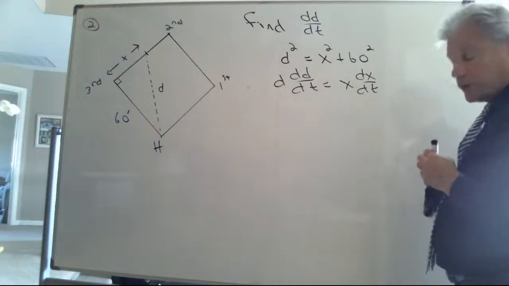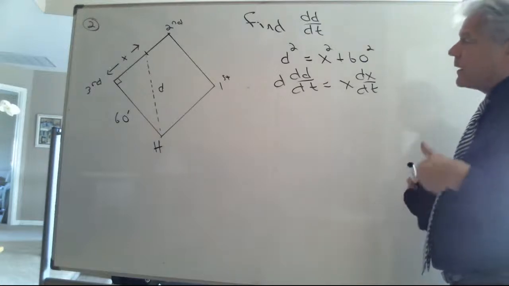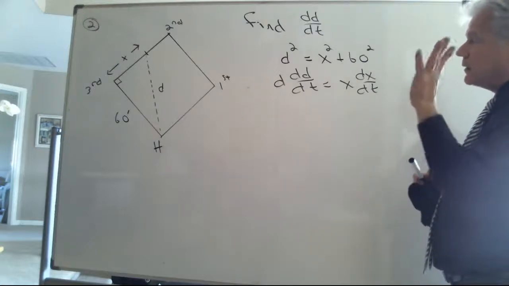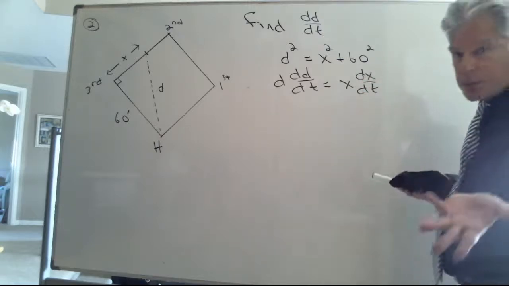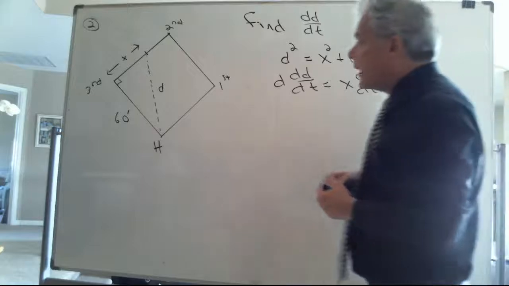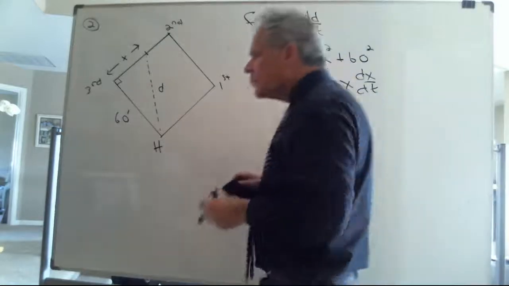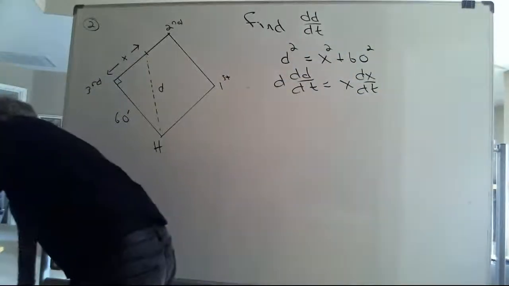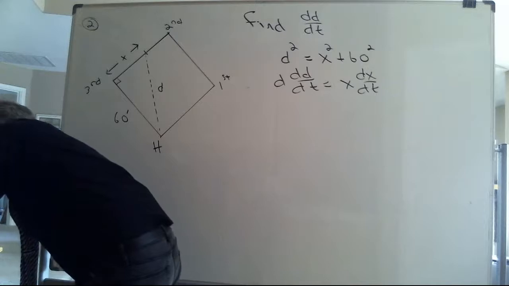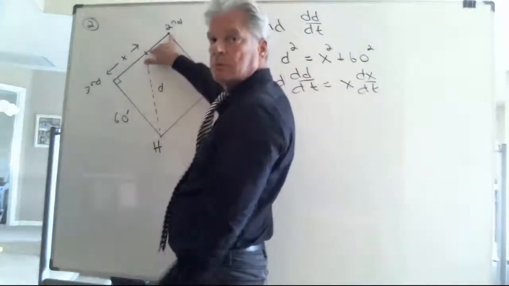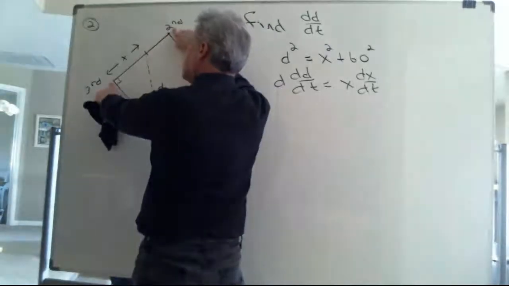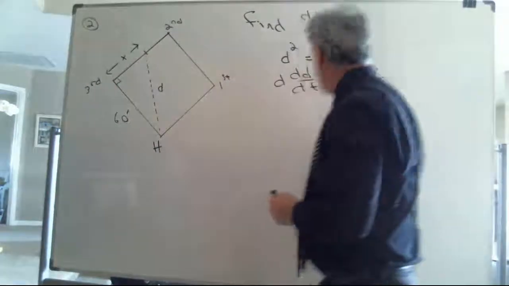Now that I've differentiated, I get to take that mathematical camera out of my back pocket, take a snapshot in time, and put in the equation all the information I get from that pretty picture. So at this one point in time, the runner is 20 feet from second base. But that's 20. That's 60. So x must be the difference, which is 40.